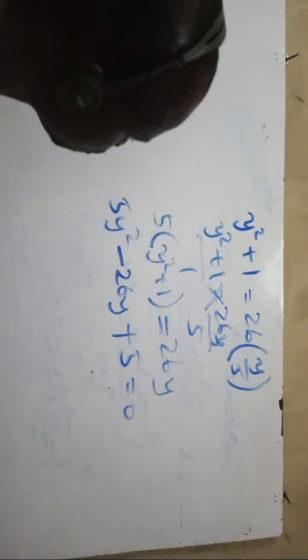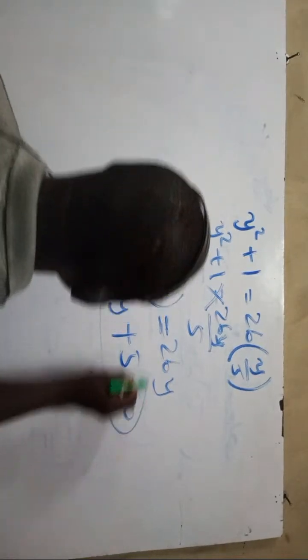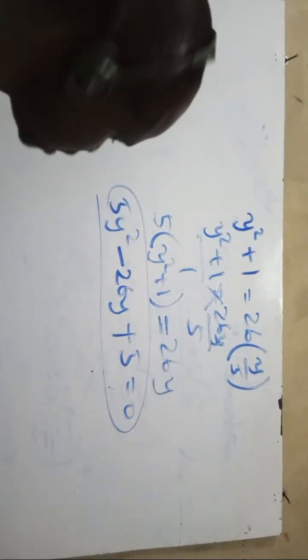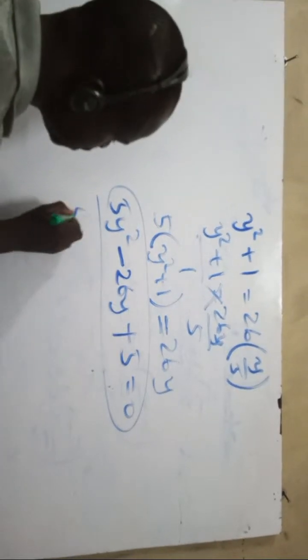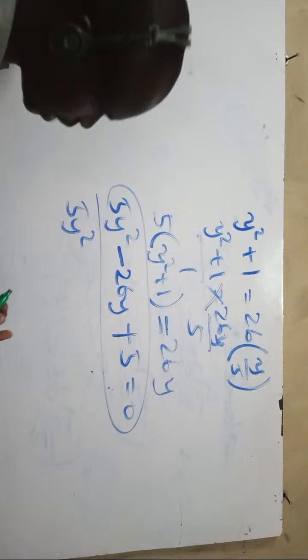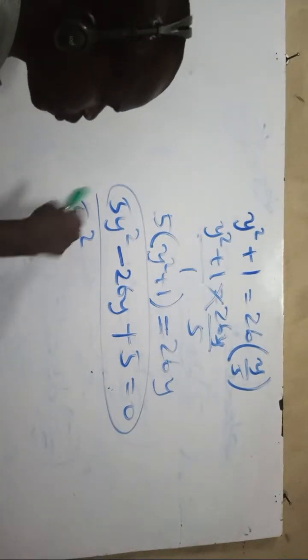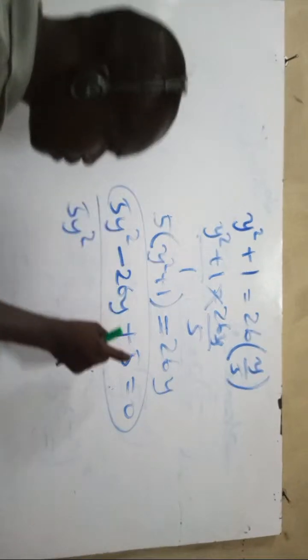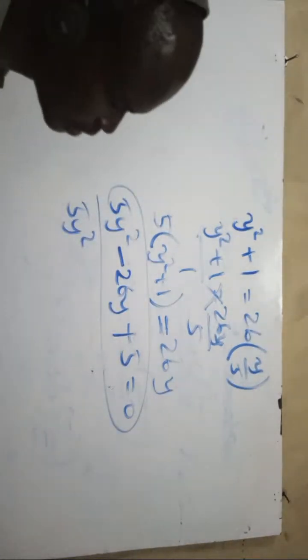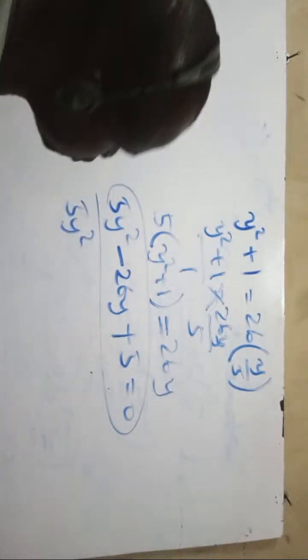At this point, we have been able to derive a quadratic equation. And this quadratic equation is factorizable, so we don't need to use either the formula method or completing the square. So I will go ahead and factorize this. This will give me 5y squared. How do we factorize them? If you want to use factorization under quadratic equations, multiply the coefficient of y squared by the constant. 5 times 5 in this case will be 25.